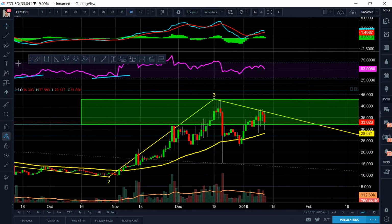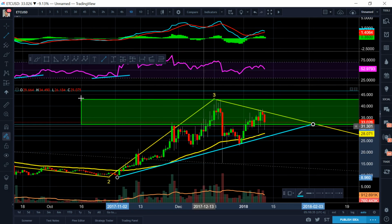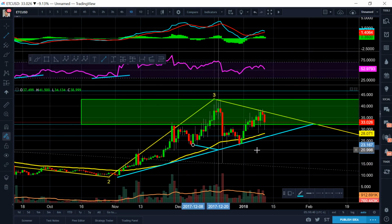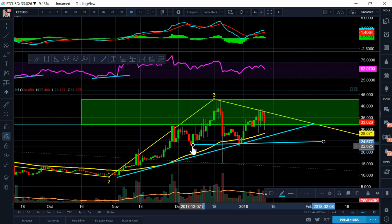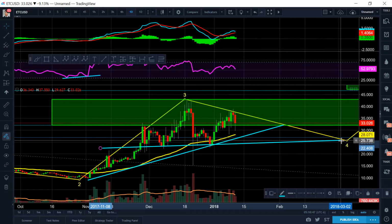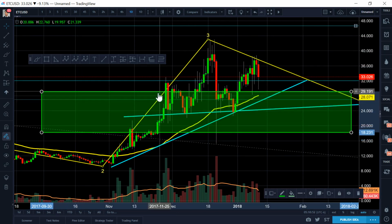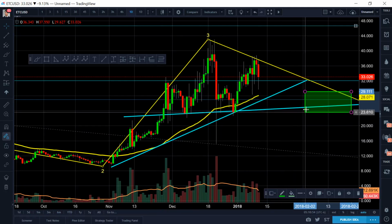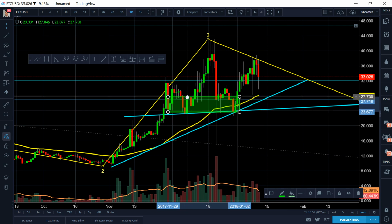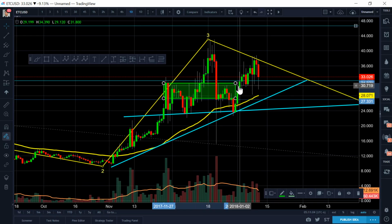So anyways, my page refreshed there. So yeah, we're waiting to see, guys. Is this gonna break? If that breaks here, will it actually make this kind of line, right? Because we have to admit that this is a strong support zone, right? This was just a target that I was telling you guys that we were gonna get earlier. But right now, as we see it, we see no other choice but to see all of this as a support zone, okay? Now, there's 2 ways to look at it, just like on Bitcoin.